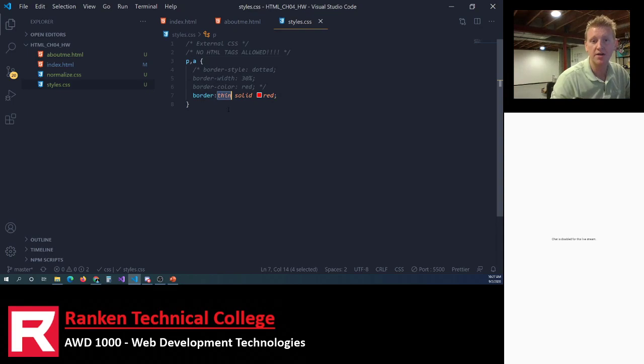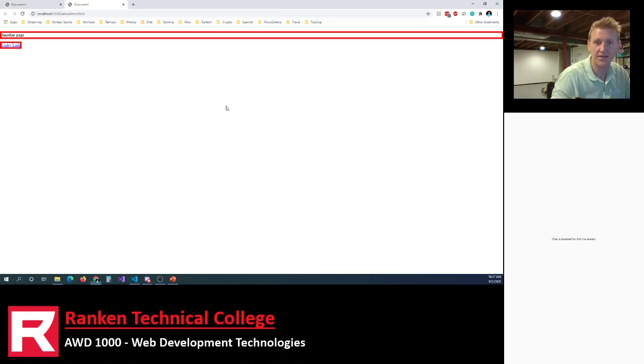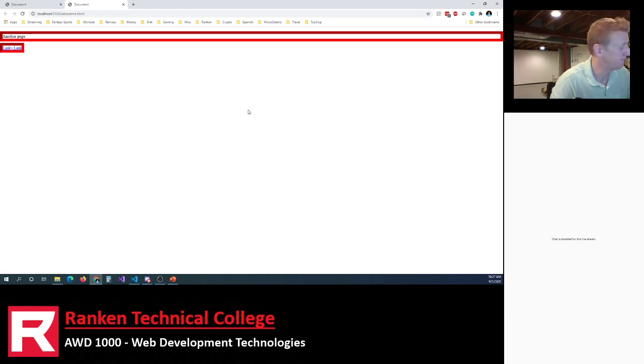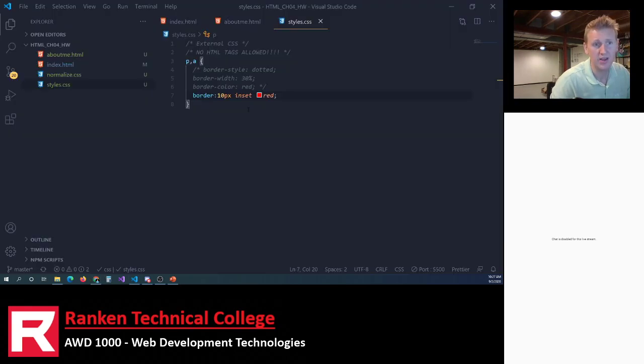So again, with the width, you could give a text value like thin or thick. You could give a pixel value like 10 pixels. So that's your border width. Your border style is typically going to be a word: dotted, dashed, inset. All this stuff with borders.